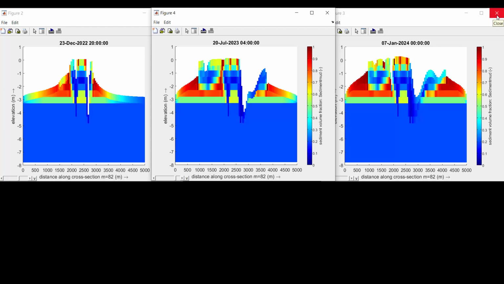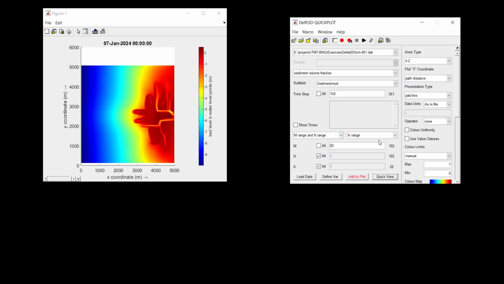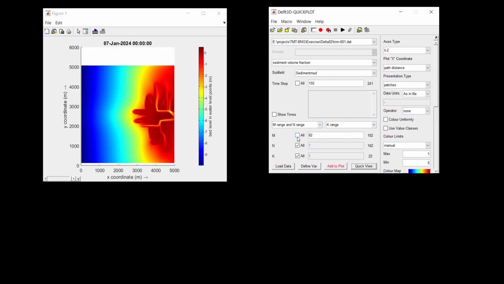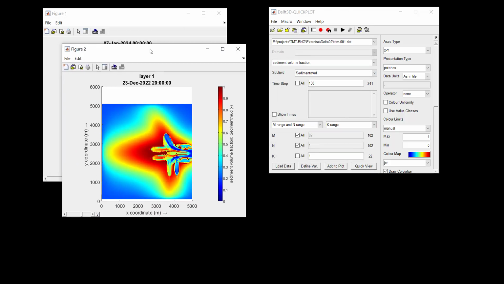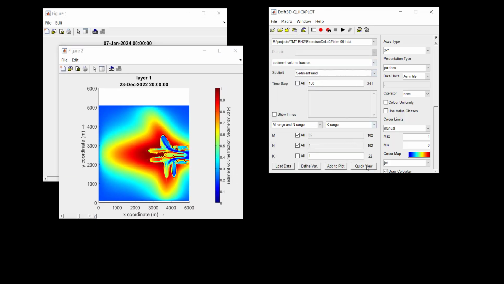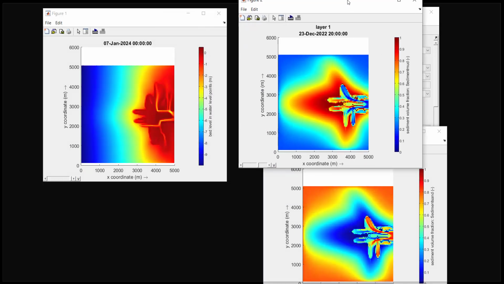Now I'm gonna close this tree and try to look at some other interesting things that we can see. Now I'm going to look into a sort of 2D on the map of the model, and I'm looking at the top of the bed, the first layer of the bed. And again, I'm looking at the sediment mud first, and then I look at the sediment sand as well, which is of course the inverse of the sediment mud. But you can see that this is mud, this is sand.